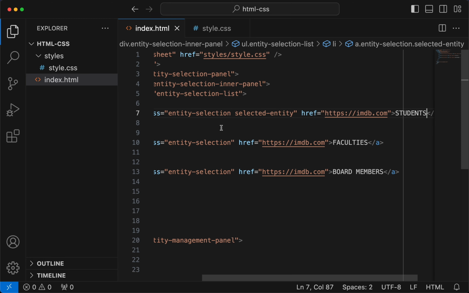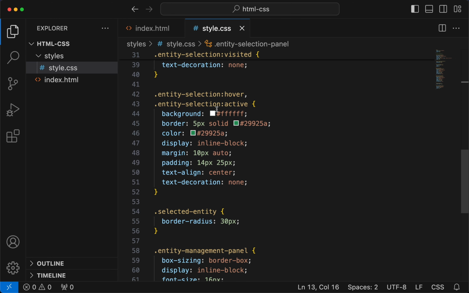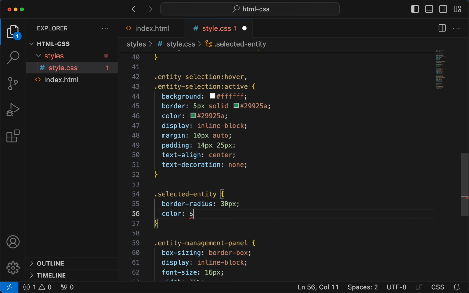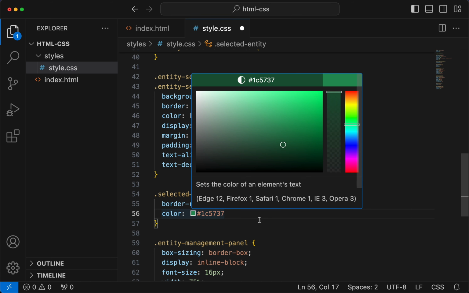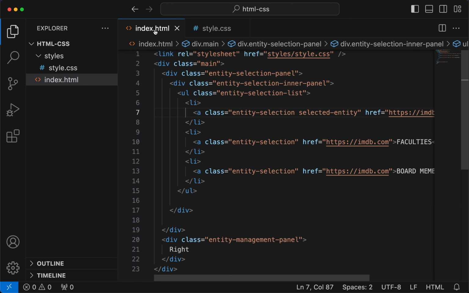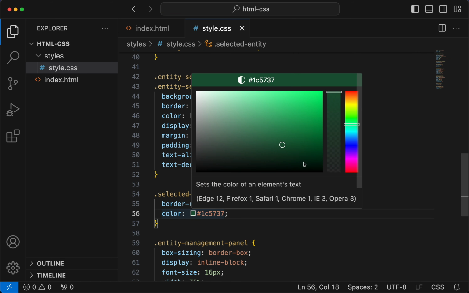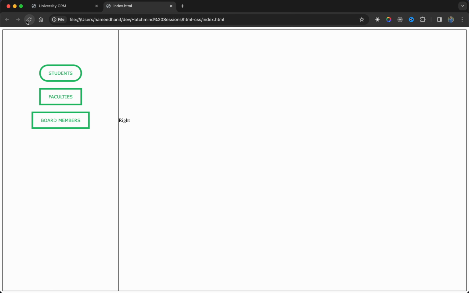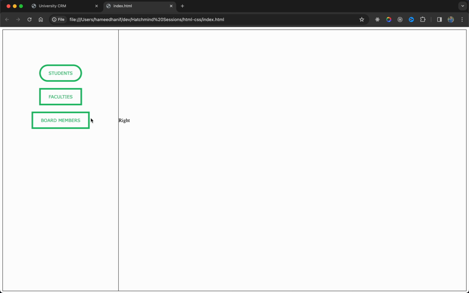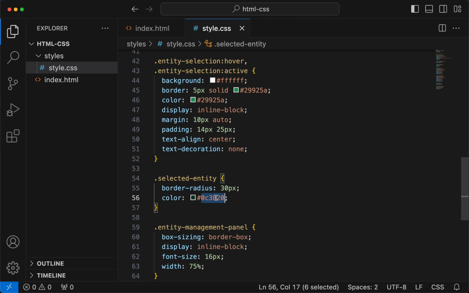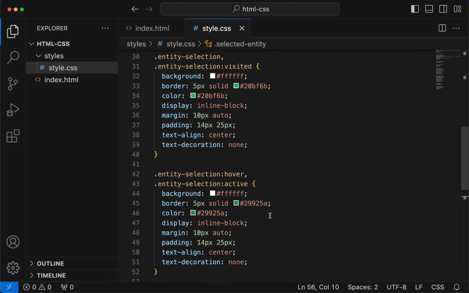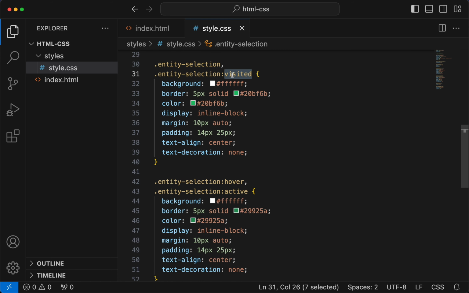I think the selected color is also dark. Maybe it's not getting applied because it is visited, so it's taking this color.